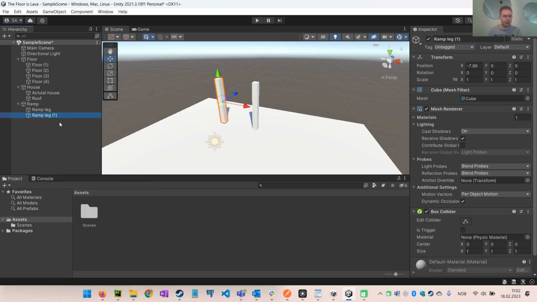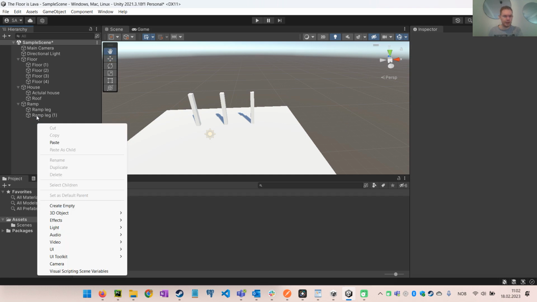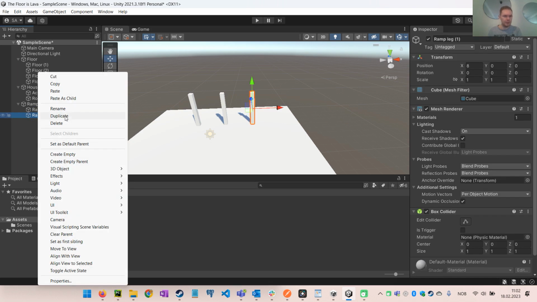Duplicate that one more time, move it like this. So if we have minus 1.8, and then we have plus 1.8 maybe, so we get a nice ramp here. And then just duplicate it one more time.